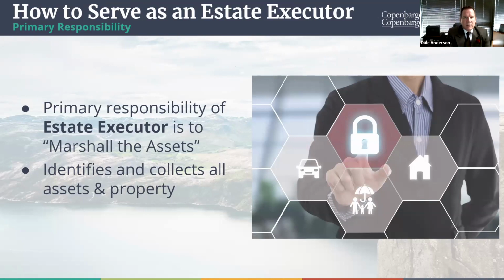Right. One of the major responsibilities of an estate executor is what we call marshaling the assets. And that's basically finding out what assets were in this person's estate at the time they died. And you do this through looking through all the different records, and you'd be surprised where assets might be found. So it's the job to identify and collect all the assets and property. And this may include the responsibility of collecting on loans that were made. But it's the duty to marshal the assets.